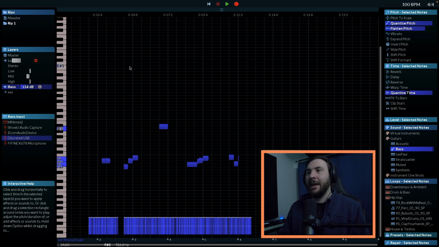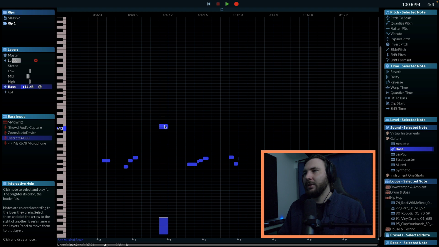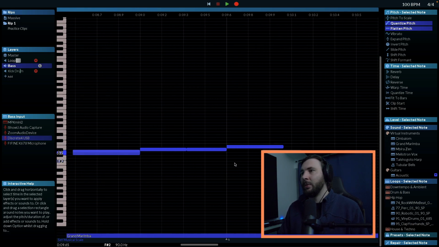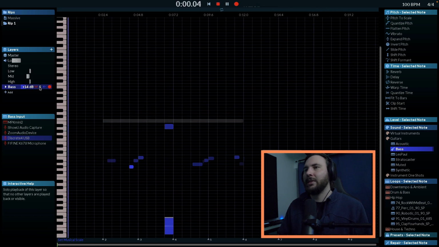So we didn't do this second part yet. We'd have to go in and flatten the pitch. Let's do that for this one. So it gets the scoop there. It sounds like a slide. That's very cool. The cells are working really well. They drag just like MIDI, so it's really easy to work with. Let's hear it in with the mix.